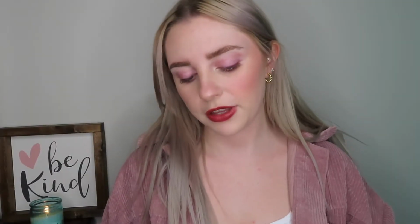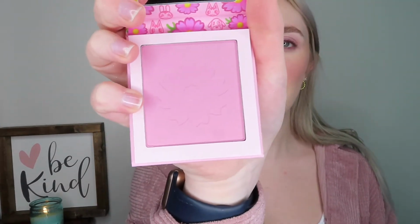I'm just gonna put that one on this side. That is what the shade Flower Tender looks like. It's a really nice peachy orange color. I did wipe off my brush, and now I'm gonna go in with Flower Power, which is kind of like a cool tone pink.